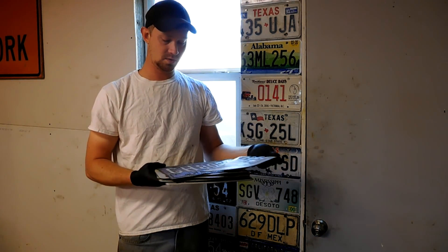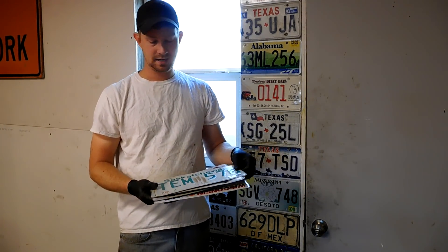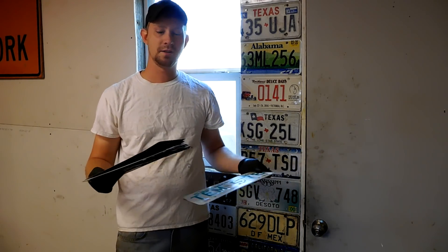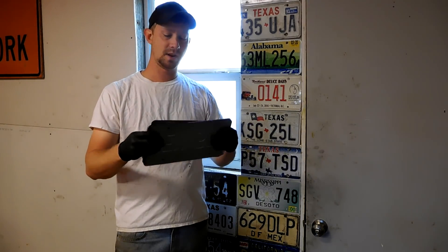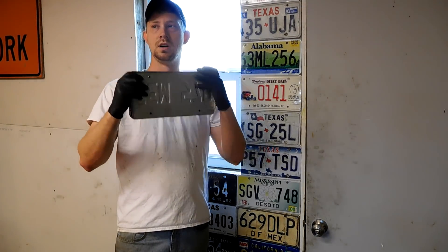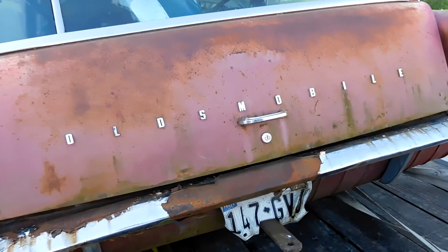This plate is super cool — an Illinois plate from '64 and a Saskatchewan plate. I'm sorry if I missed your name; I got a whole pile of plates and letters from you guys. I will be sending out stickers soon. If you want to send me a plate, I'll send you a sticker and you might see it in a future video. It's about to get serious — I have my face mask on.